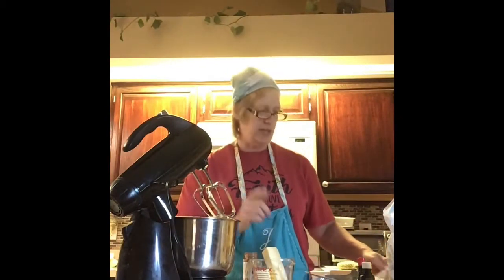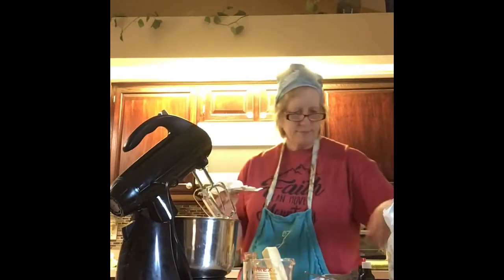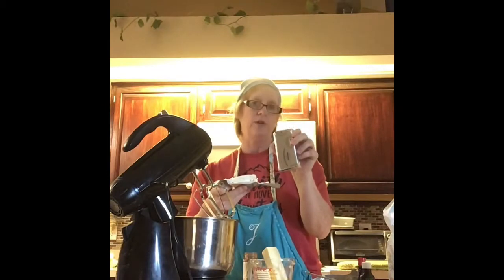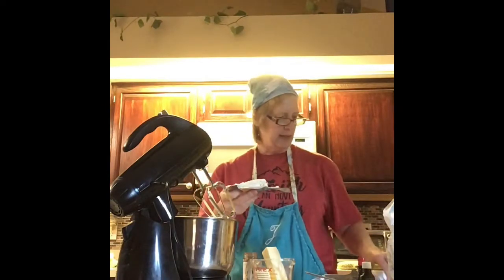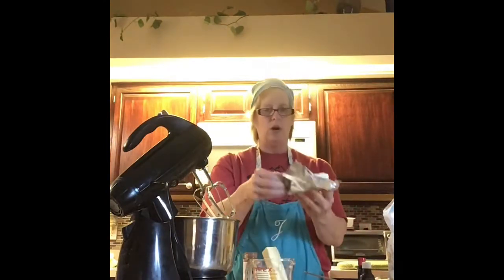And then we have our cream cheese. 12 ounces of cream cheese. So that's 1.5. I'll just show you. The bars come in 8-ounce bars, so you need 1.5 of these. So when you go to the store, you're going to have to buy 2 packs. That's how I did it. So we'll put our half in there, okay? And then we're going to put our whole one.